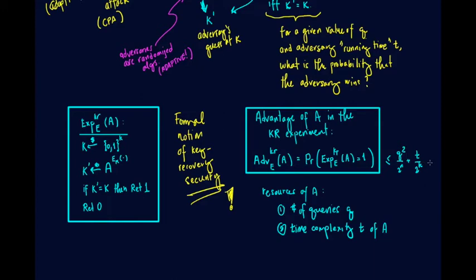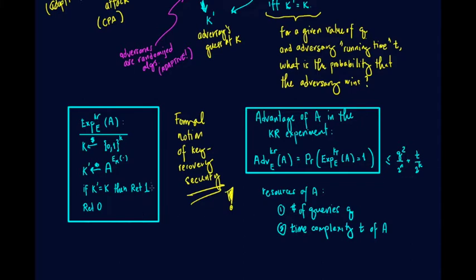This is another time to stop and really appreciate what has happened when you can make such a statement. This says that, well, once I fix n and k to be, say in the case of AES, each 128, this tells me immediately, if I want this number over here to be small, notice that this is always going to be a number between 0 and 1 inclusive, right? Because it's a probability. But really, you want to say that the advantage is small. You want it to be hard to recover the key. And that's exactly what's being captured here.